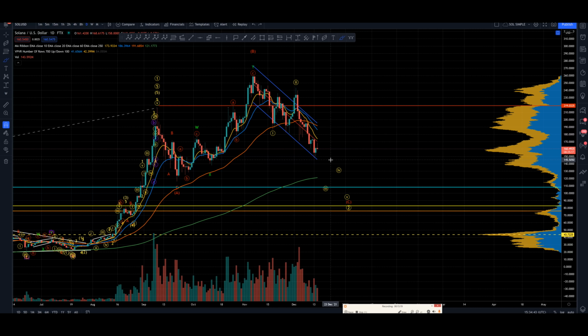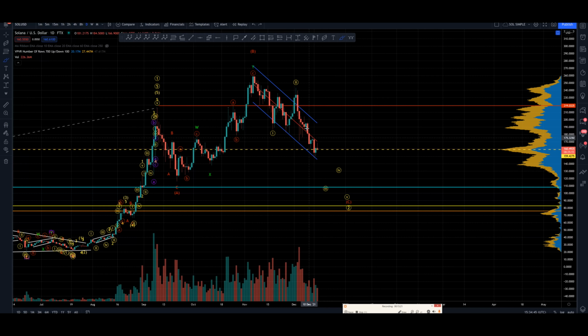So yeah, same thing as before. We need to see a break of trend. We need to see an impulsive move up. We need to see it supported by volume. We need to see a shift in momentum to positive conditions. We need to see all of that, and then we can start considering a possible completion to this pattern. If we don't get it, it's a long way down.